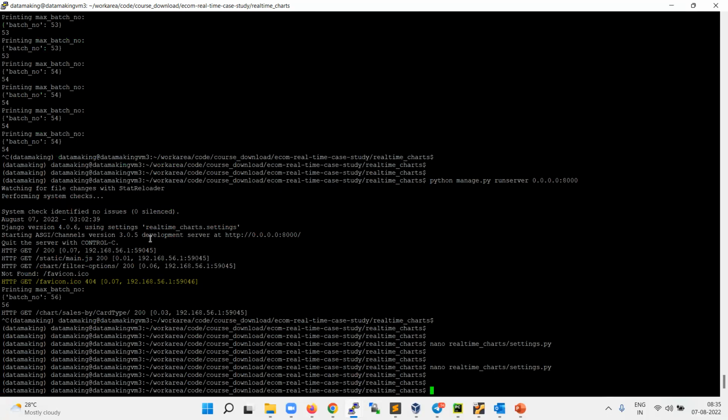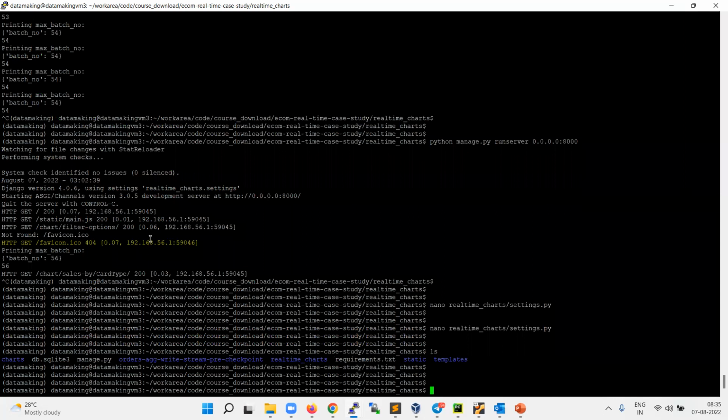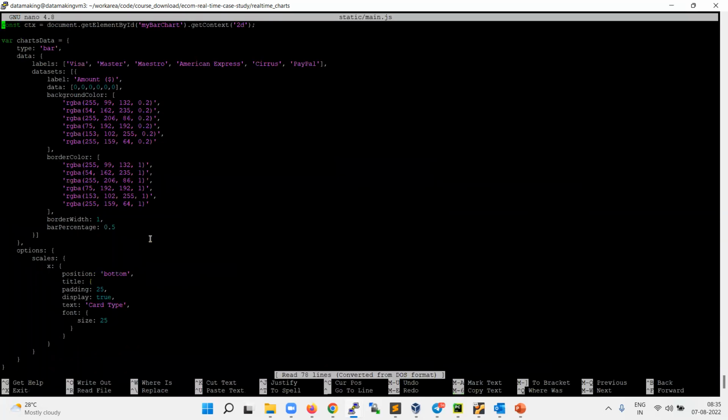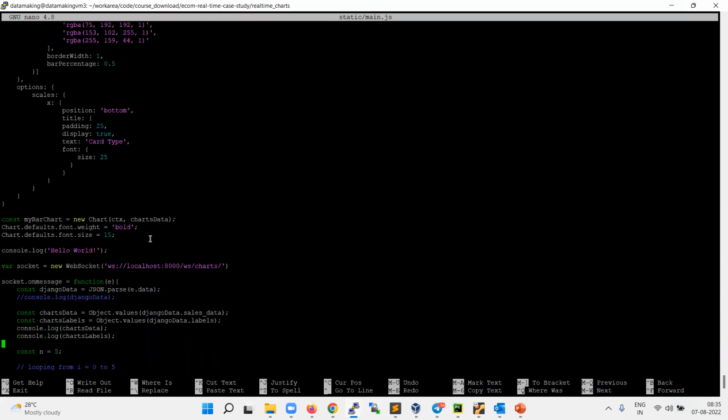It is in the static folder, main.js. ls, nano static main.js. Come here and, instead of localhost, this is the WebSocket URL, right? Just change it here. What is the URL?